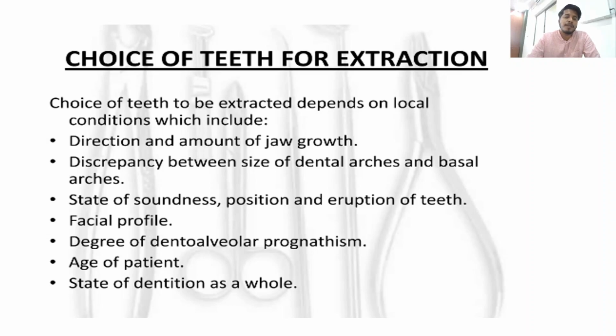So, choice of teeth for extraction. It will depend upon the direction and amount of jaw growth in the patient, the discrepancy between the size of dental arches and basal arches, the state of soundness, position and eruption of teeth, facial profile, degree of dentoalveolar prognathism, age of the patient, and state of the dentition as a whole.